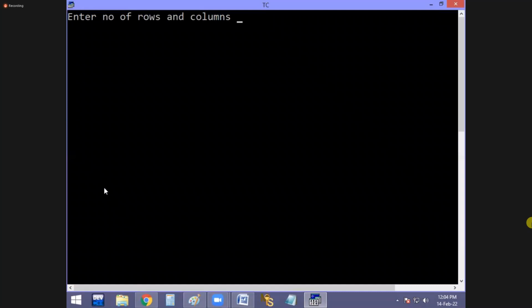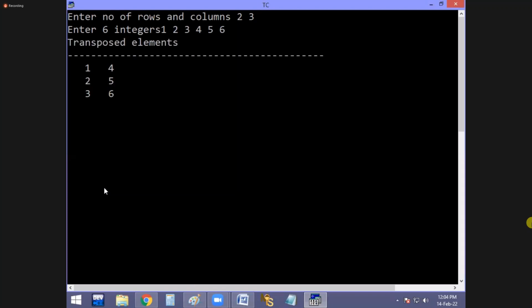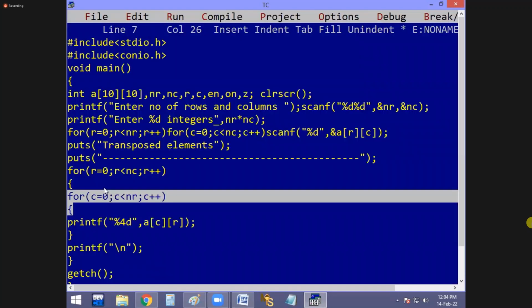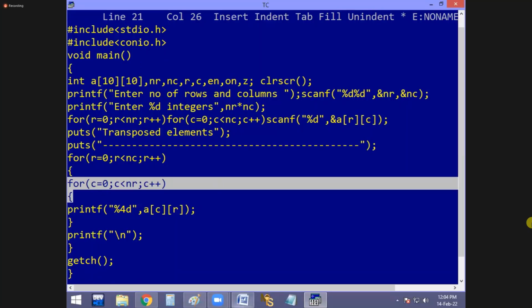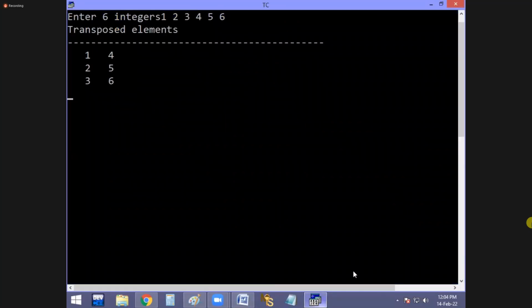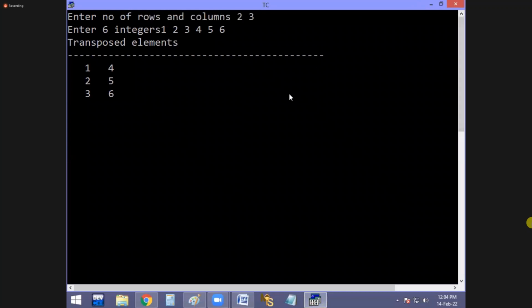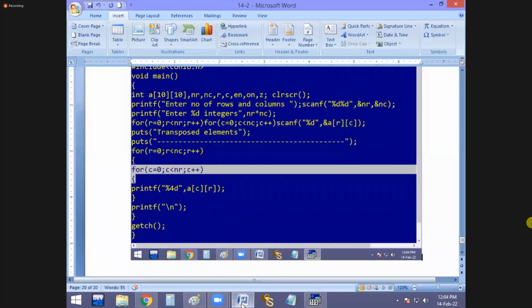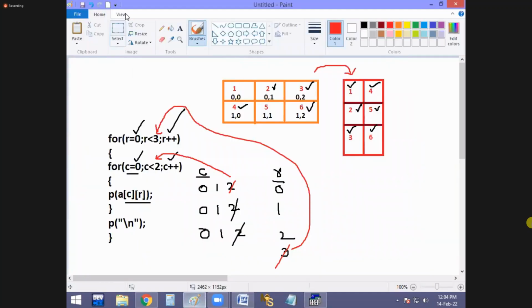Now watch it, guys. Enter 2 by 3. Enter 6 elements: 1 2 3 4 5 6. Very clear? How many rows are created? In output, 3 rows and 2 columns. It is how to make the transpose of a matrix using the second method, guys. But both are giving the same answer.